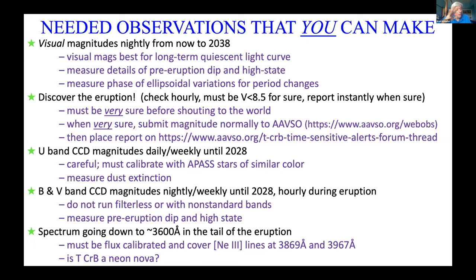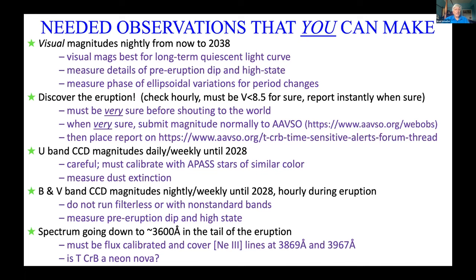Okay. Let me give another observing task that really only could or should be done by the visual observer, again, with an eye to an eyepiece at the back of a telescope. That is going out and looking for the eruption. Discovering the eruption has big payback. The rise is so fast and the peak is so short that many professional observatories are going to be slewed as soon as the eruption goes up, and they need notice, because if you get observations a day later, they're going to miss the first day, they're going to miss the peak.